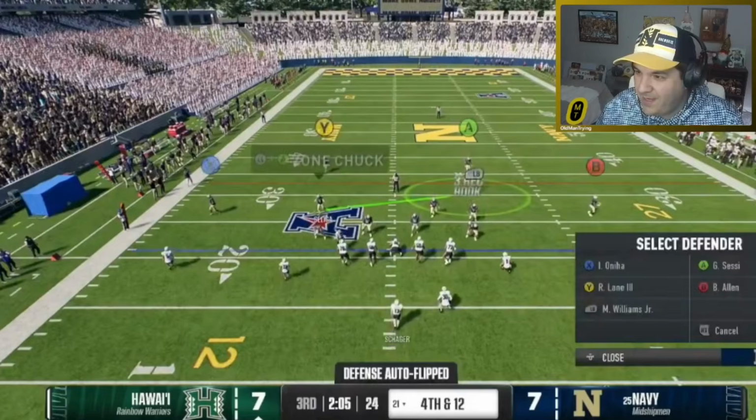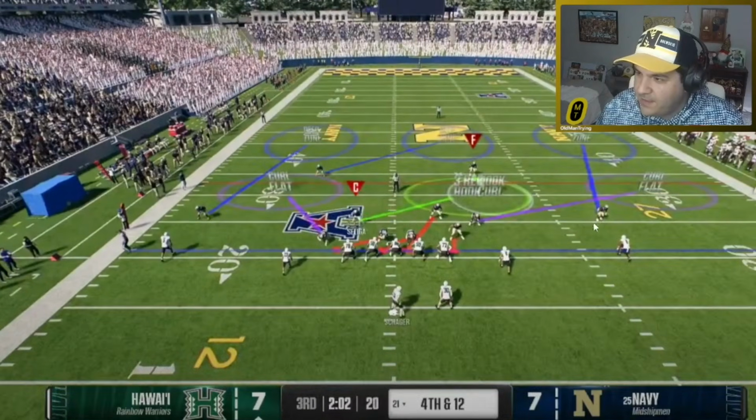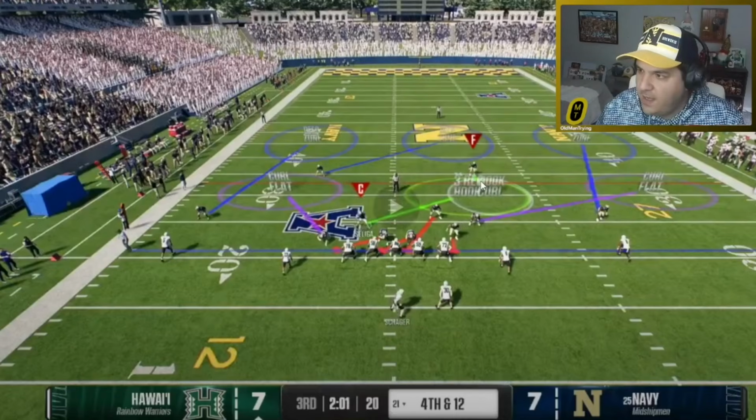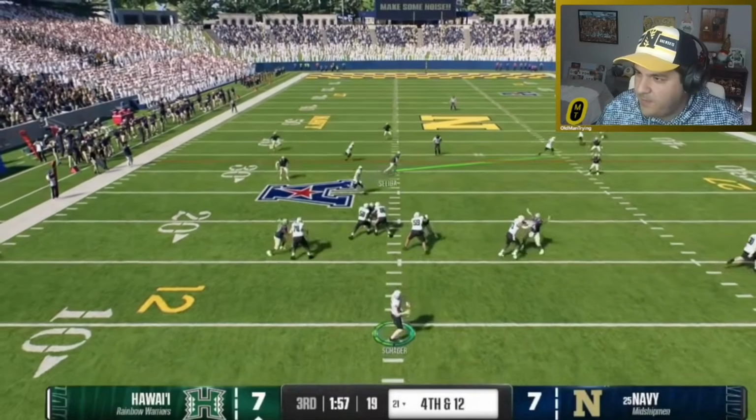We're doing the same thing. What I might do differently here is have these zones play the sticks. So you hit Y and then LB on Xbox. It tells all these underneath zones to play the sticks. So these purple zones in the hook curl would all be guarding at about 12-yard depth. I like doing that on fourth and longer like that.